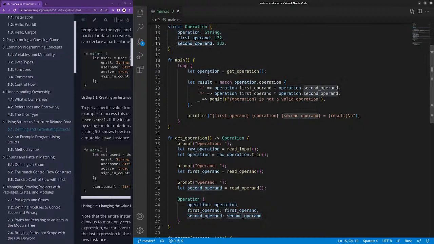And then in our main loop, we get the operation by asking the user. We prompt the user for the string operation. We read the input, we trim it, and we store it as a string. We read the two operands as we did before, and then we return our operation, and then we do exactly what we did before. Actually also here we need to add the operation.